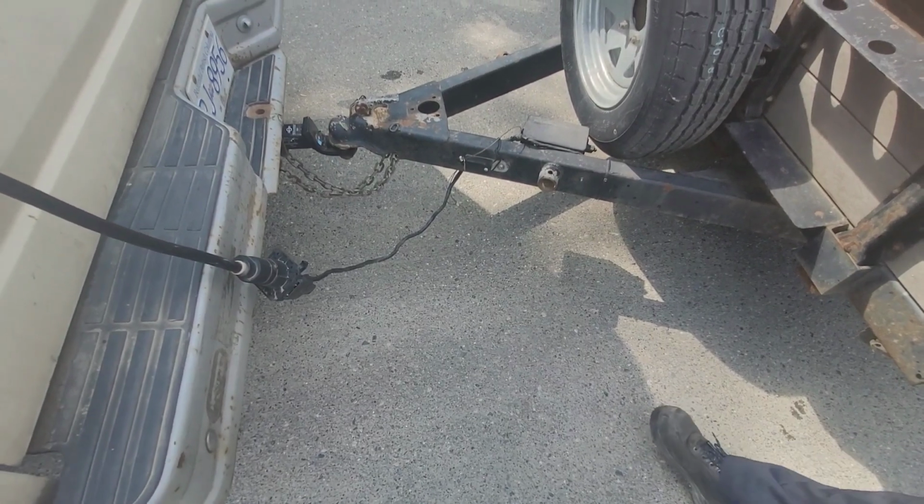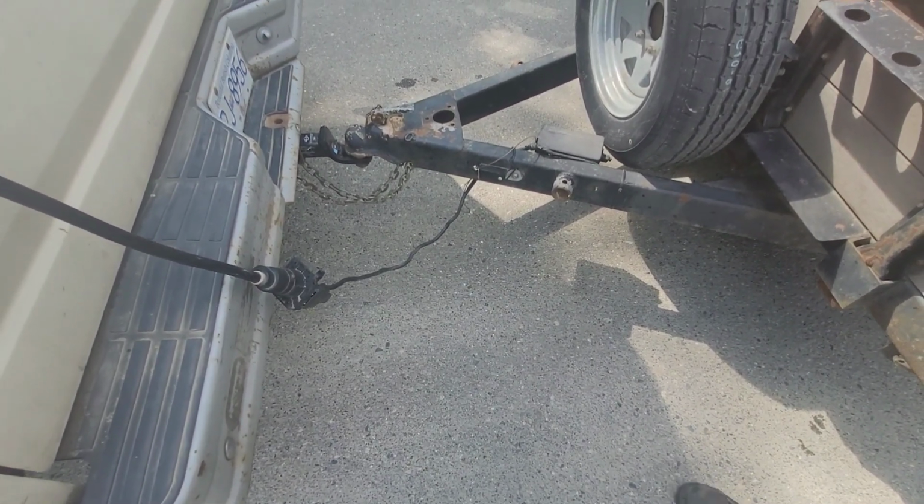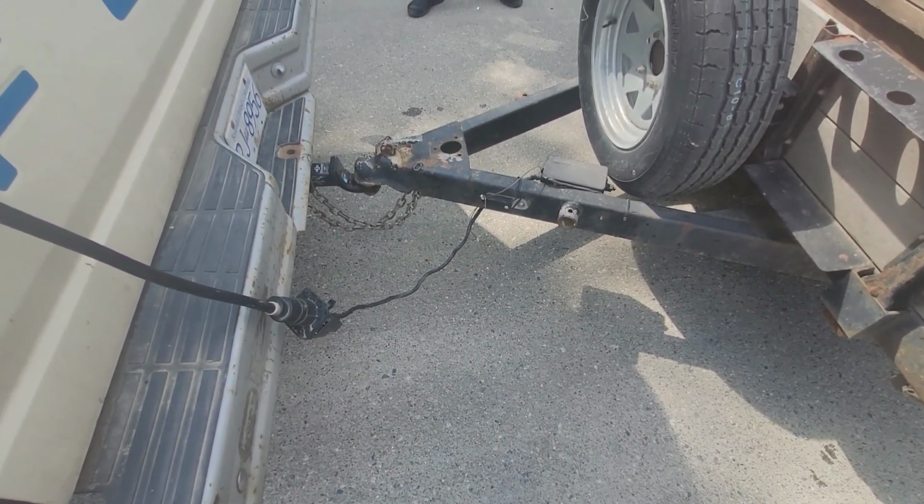So we're going to see if this breakaway actually works. So I'll get you to remove the electrical from the back of the truck. Mm-hmm. We're going to pull this pin here. Okay. And see if that actuates the breakaway device and the battery and that. Okay. And then we'll get inside the truck and we'll see if you can pull forward. Okay. And then we'll go from there.